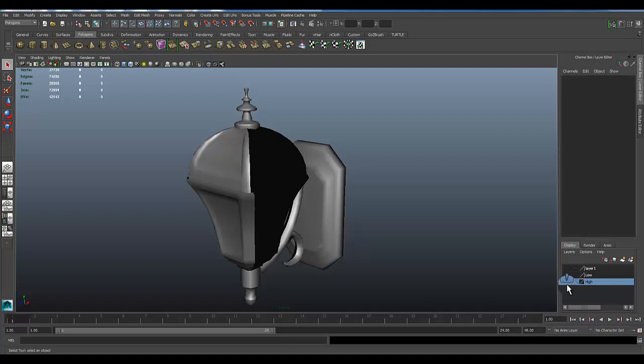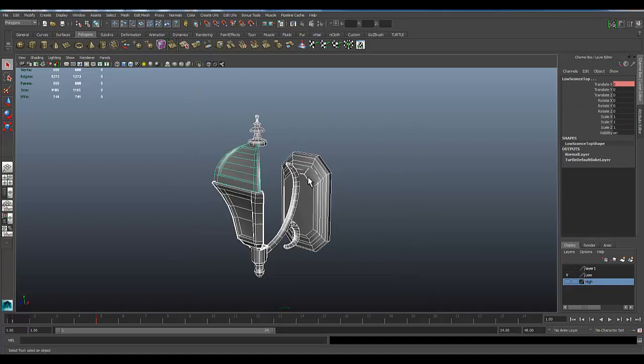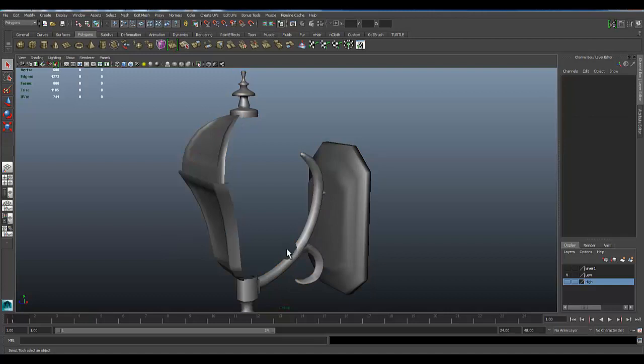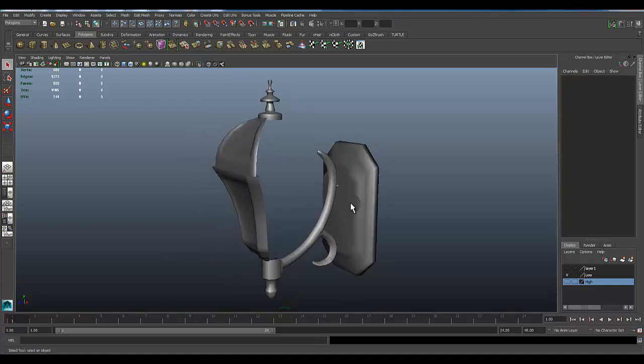The next thing that I like to do is make sure I have my low poly completely selected, and we go to Normals, Soft Edge. What this does is make sure that everything on our model is smoothed as far as the normals are concerned, because when we bake a normal map off of this, it's going to use the image data for our normals, not the normals built into the geometry. This helps give an overall smooth feel, which evens out the normals so that the normal map will be more effective. If you don't do this, when you're importing into Unity or whatever package, it's going to try to auto-smooth the normals, or you have some hard edges, and it can lead to some bad compatibility errors. So it's generally a best practice to make sure you smooth your normals.